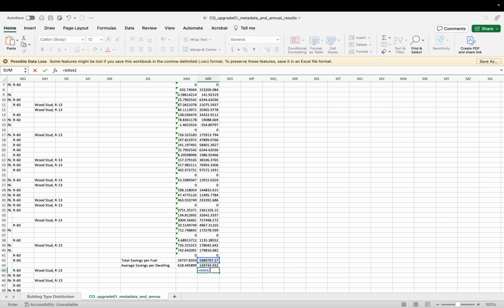MN 42, and actually 43, apologies, divided by C 43, which is, again, since they have the exact same weighting distribution, we have the exact same average here. This is just to showcase how if we had different weights, however, this would be a different number, but since they're all uniform, we just confirmed that both of them work at the same time.